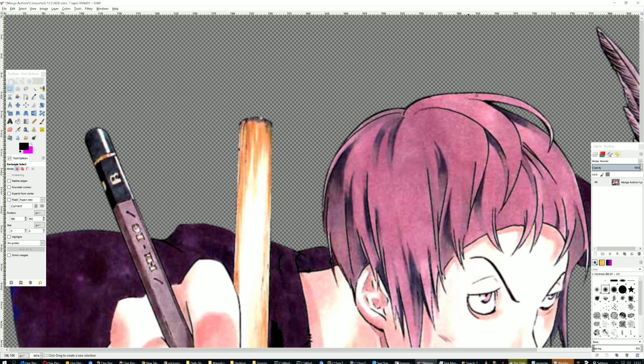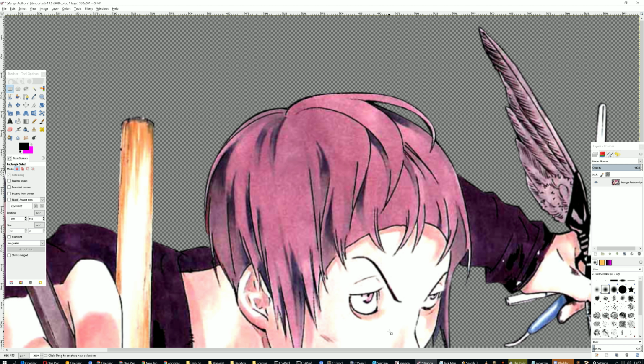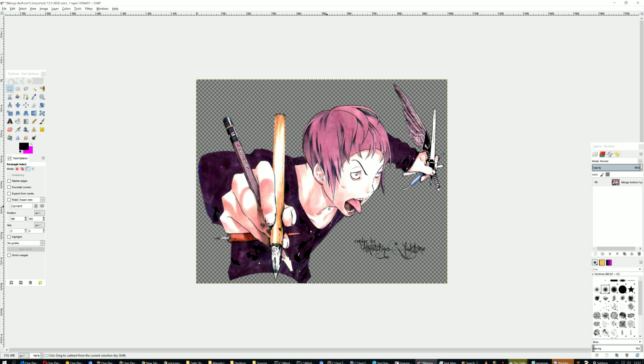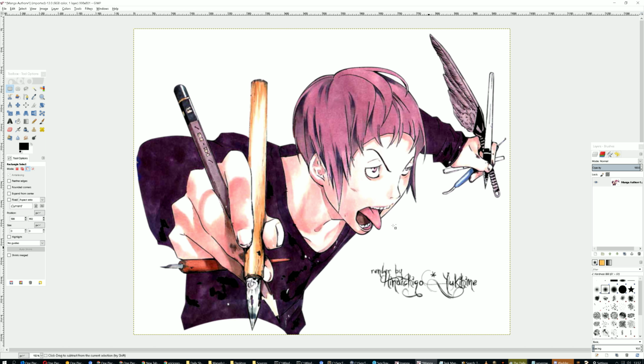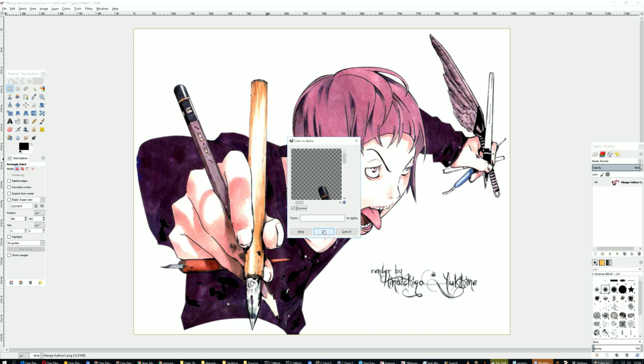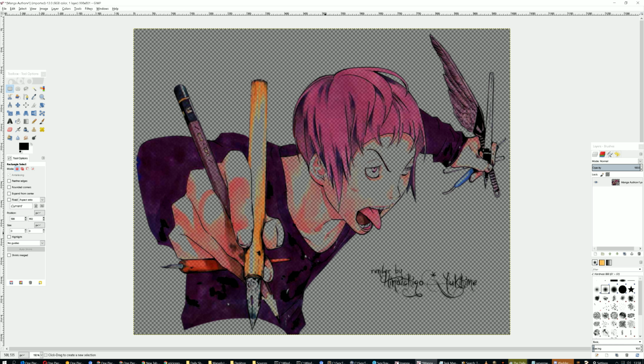Another really useful one. So as I mentioned before about the rotation, a lot of times you'll want to have transparency, and that can be accomplished fairly simply, assuming that it's a solid color. So all you do is go to colors and then color to alpha, and one thing to keep in mind about it is when you do color to alpha, it's actually going to turn all of that color to alpha, including the sections of the image that have white as part of them.